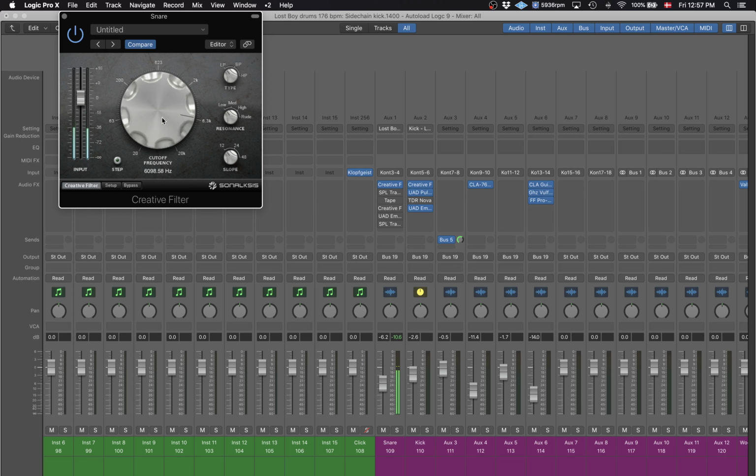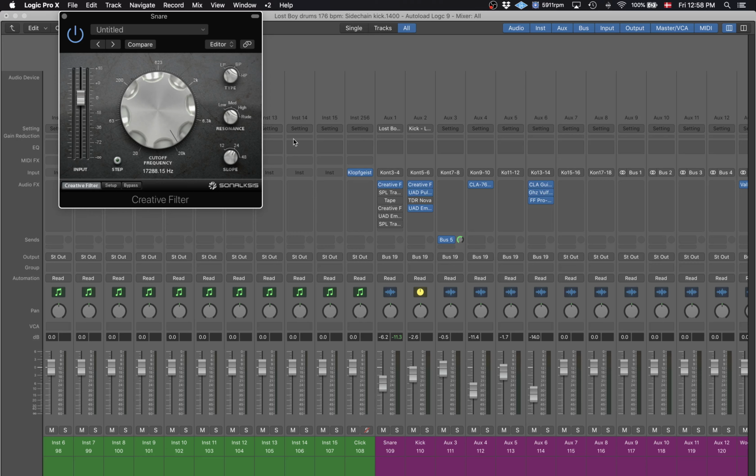That's too much. So I like keeping the slope high, a little more aggressive, and really just rolling off the most. You're not losing presence, but you're rolling off whatever's above the frequency. And every filter and EQ is going to be different. My go-to EQ is FabFilter's Pro Q.